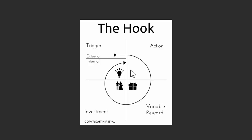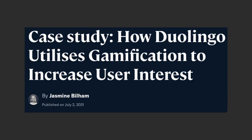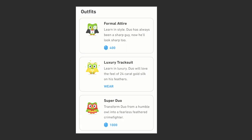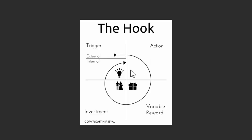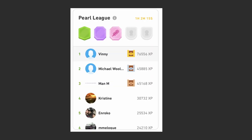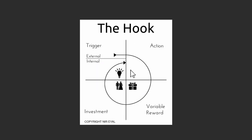The third step in the model is the reward. Duolingo is famous for its utilization of gamification techniques that reward users with things you might have seen in video games, such as a level system, scoreboard, hot streaks, skins, points, and many more. The fourth step in the model is the investment — that's where the user actions are the basis for future triggers. In Duolingo's example, think of a user that completed the lesson and gained enough experience points to be number one in his league. Duolingo will now send that user a notification the moment he loses that number one spot.